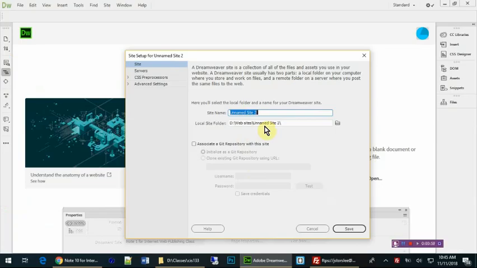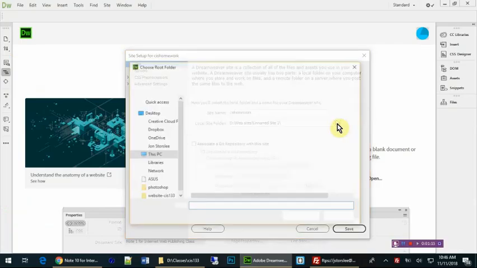So I'm going to do a Control C to copy this, and then I've got the information there, so I'm going to call it site. I'm going to call it CIS homework. There we go. Oops, I misspelled it. And then I've got to tell it where to go.